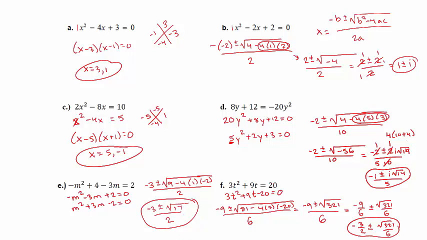And then for letter F, we cannot begin the quadratic formula unless this is equal to 0. So we have to make sure that that 20 is over. And then we're going to substitute our numbers in the quadratic formula again, and we end up getting kind of a nasty answer. Looks like you get 321 inside the root. And 321 breaks down into 3 and 107, and both of those are prime. So you cannot simplify that radical. But what you can do is separate your fractions so that you can reduce the 9 over 6. So this should be your final answer.